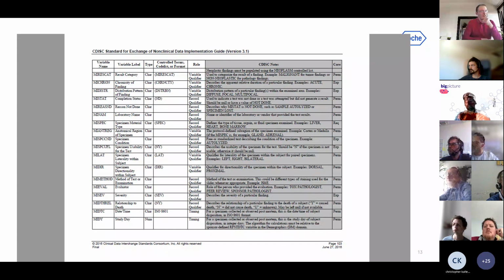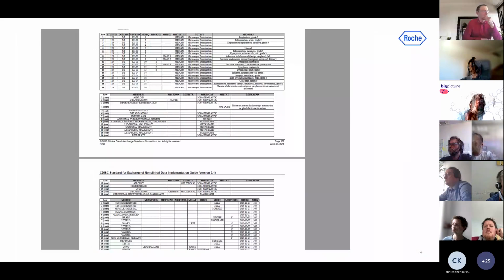Next slide, please. So here you have some concrete examples of how complex the data can still be, because we can standardize some of the variables for sure easily, the tissue name, some specific variables like the distribution or the severity, yes, but the finding itself, you have much more information there. So this is what you see on the top.